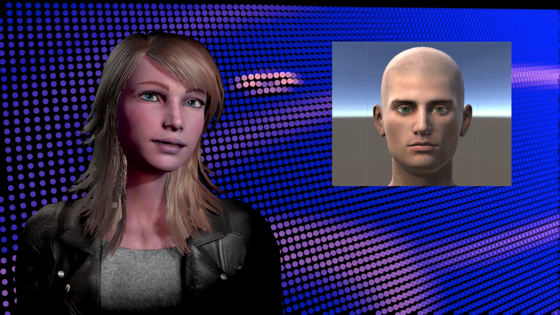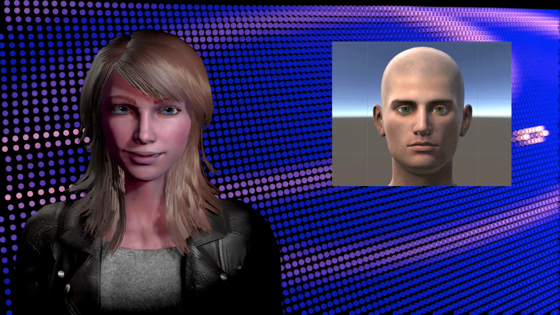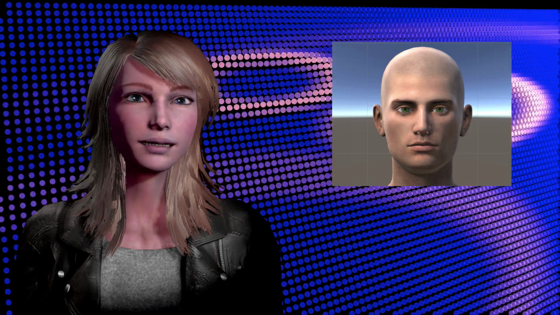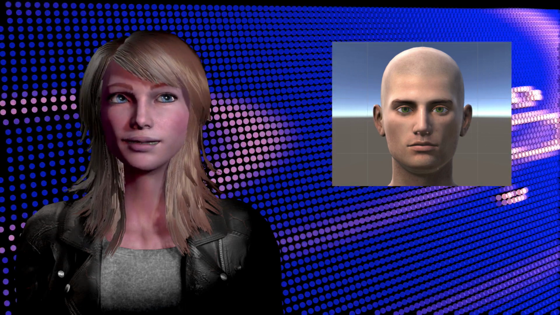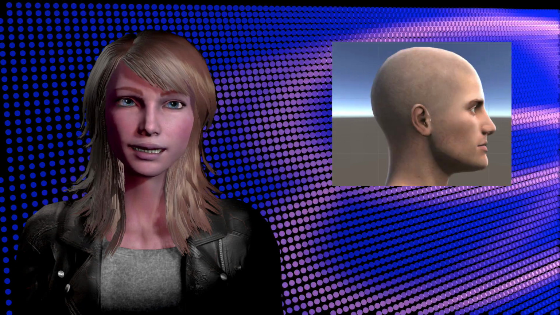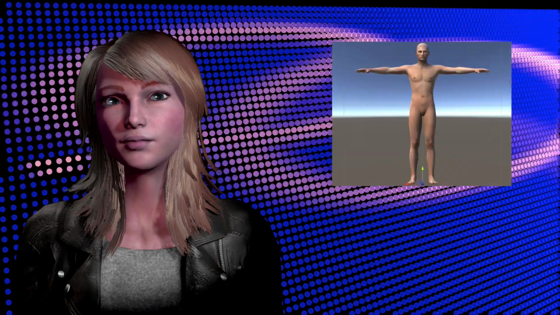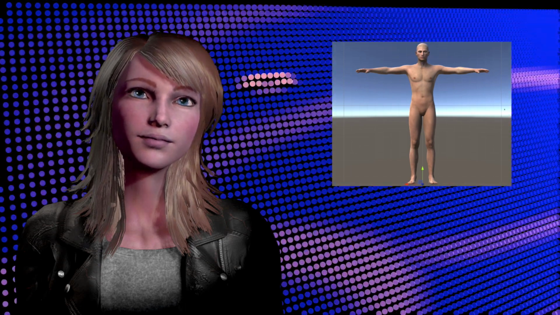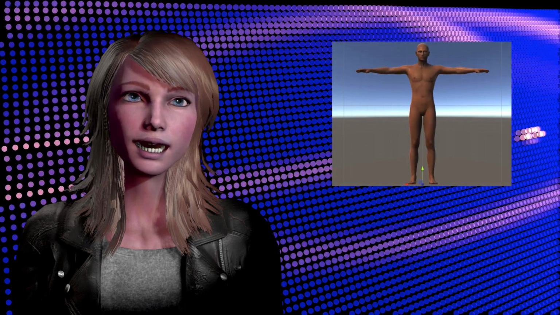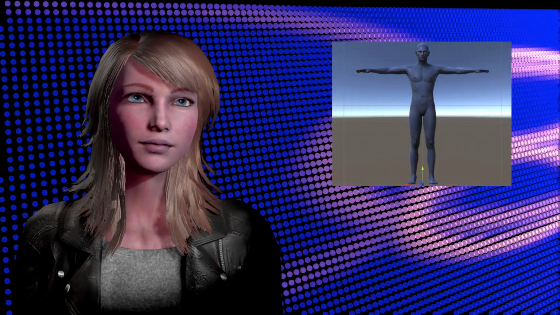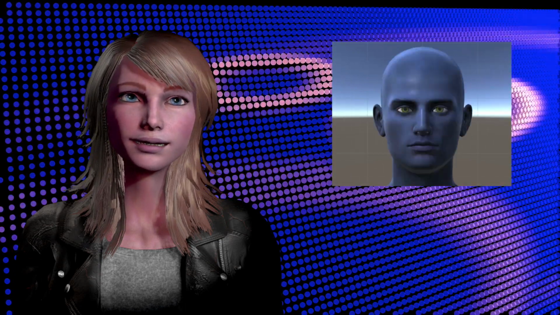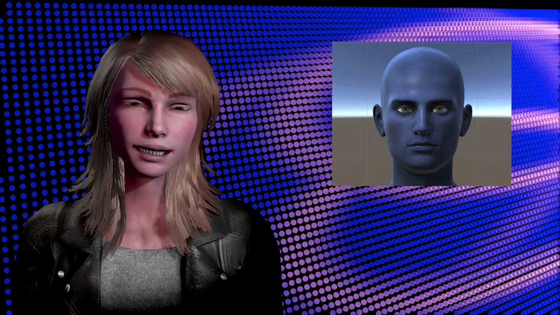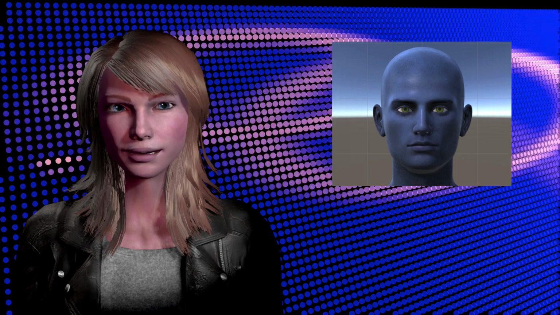Now, you probably have one human head that you can give green skin and pointy ears, and suddenly it's an orc or a goblin or a whatever. And then maybe you have one slider to make them skinny or obese, and that's it. That's your character. You can't even make variations in human ethnicity because you have the one Caucasian head and a skin color that's multiplied on top of the textures.